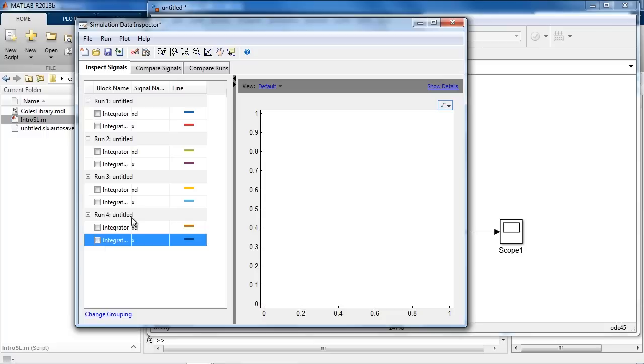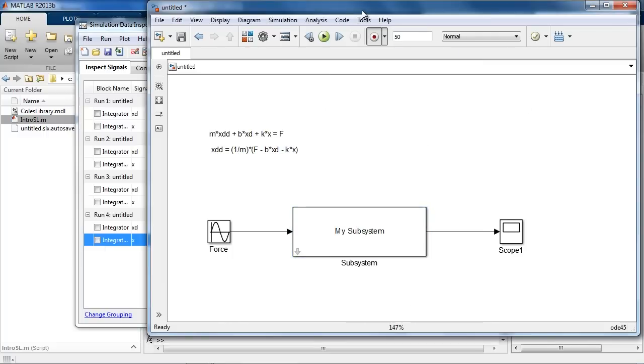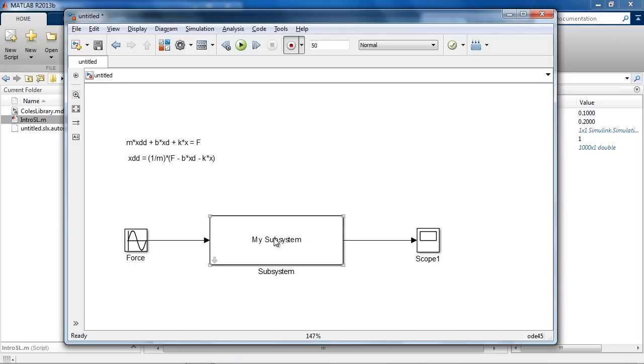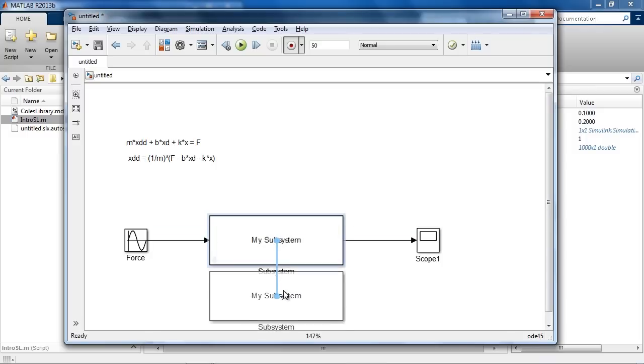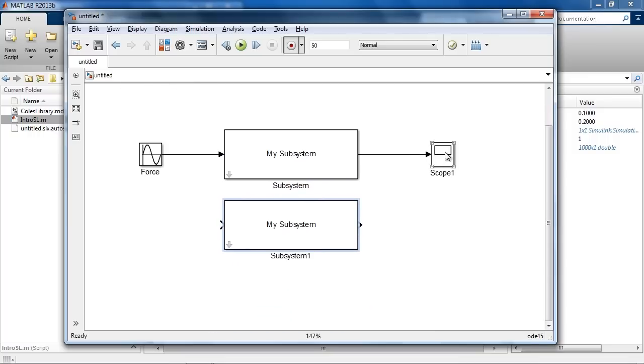Now, one thing that would be neat is if you take a copy of that mass subsystem, and now you can have basically different instances of that subsystem in your model, but I guess you would need to put it in a library for it to be a true instance. I don't know if you're going to talk about libraries. Well, I've got a library that I'll be using in a little bit, but for now, again, the quick way to do things is I can control-click and copy the whole subsystem.